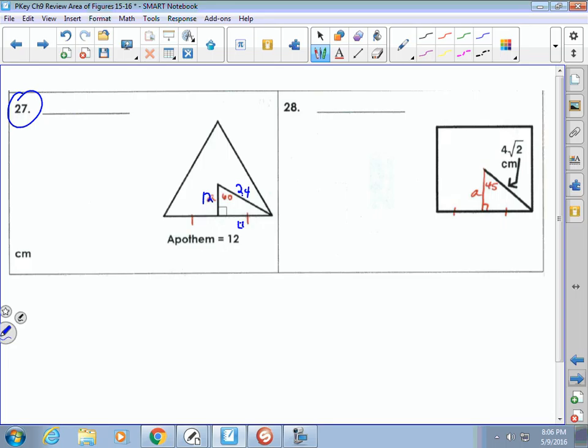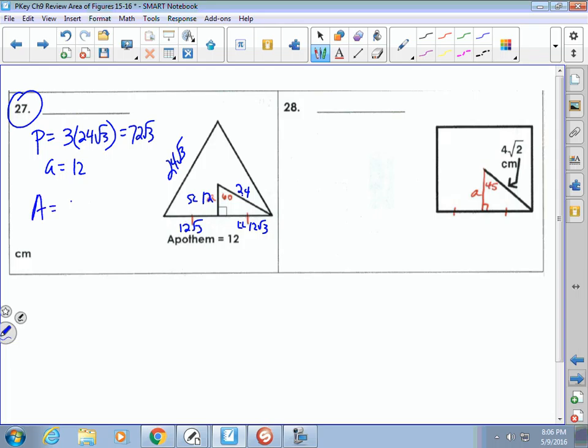And here, this becomes a long leg. This is a short leg. So this is really 12 root 3 and 12 root 3. So the whole side is 24 root 3. We can add those because they both have square root of 3. They're like terms. So we're going to do our perimeter. The perimeter would just be, there's 3 sides that are 24 root 3. And that comes out to be 72 root 3. And we already know our apothem is 12.